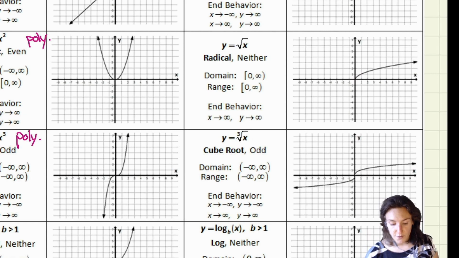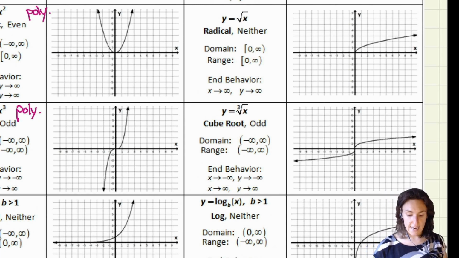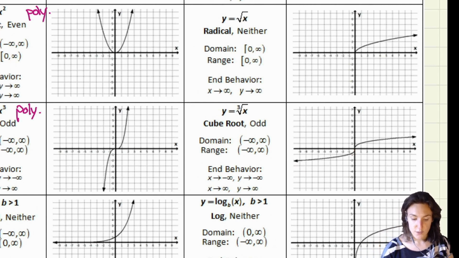The cubic root is another example. Now this is also a radical, but we have to be a little bit more careful because remember when we have radicals, we think about what times 3 is going to give us our x. So when you have odd radicals, odd numbers here, like 1, 3, 5, 7, and so on, you can have things happening in the negative x-axis and negative y-axis. It's when it's even that it's a problem. So the cubed root, if you were to plot it out in some software on your own, it would look like this. And there's no restriction on what the domain and range can be.